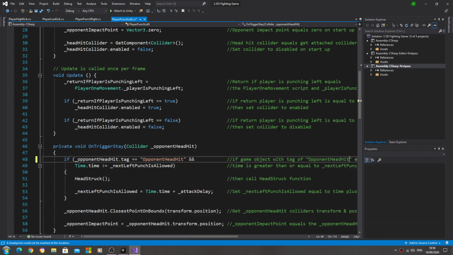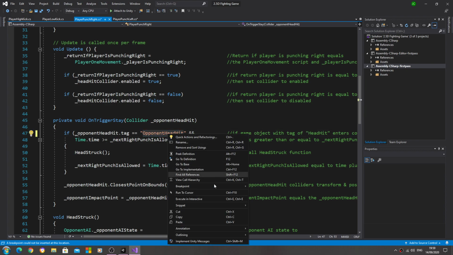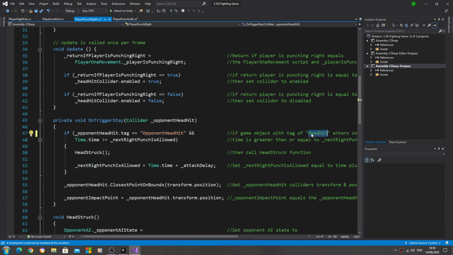So let's just go ahead and change that in the comments as well. Player punch right will do the same thing. And we'll also change this in the comments also.